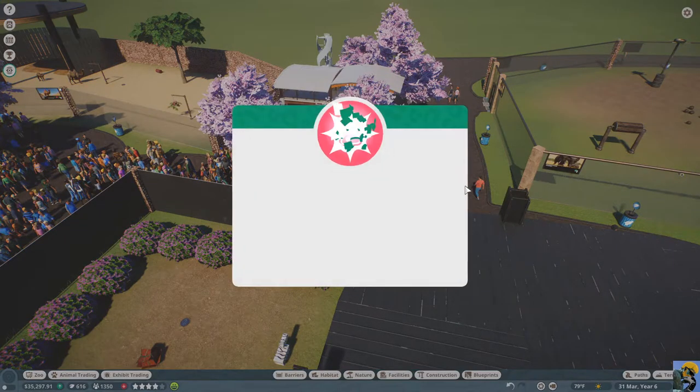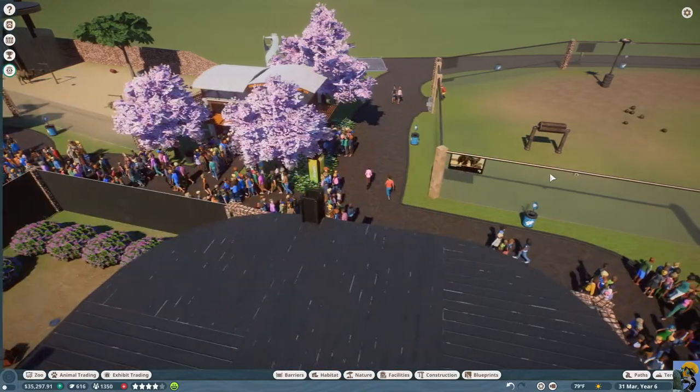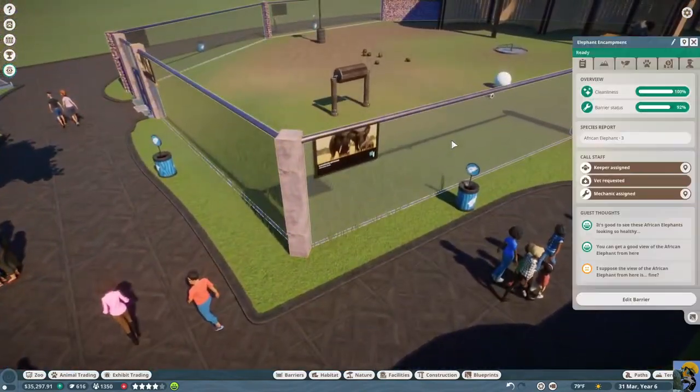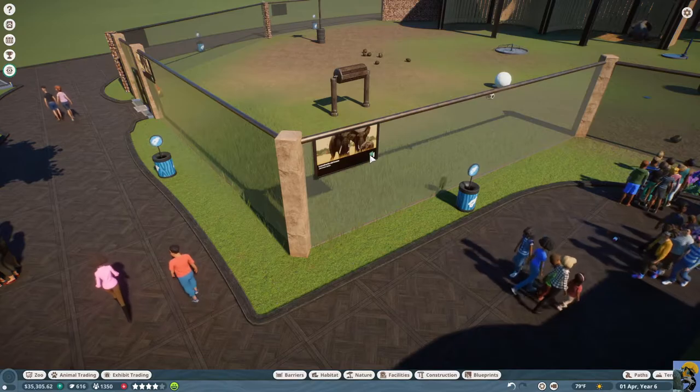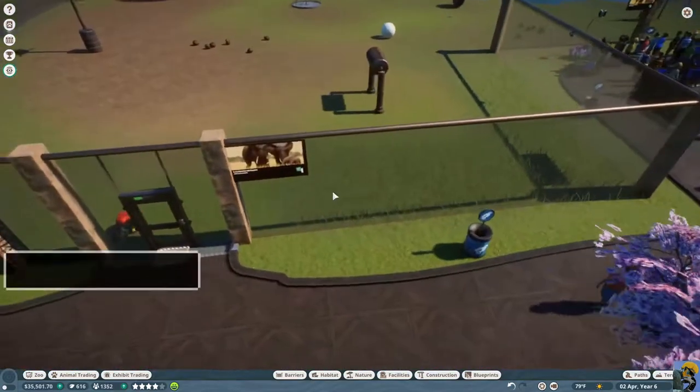Vet research complete. African elephant. Yes. So what that means is we can go to the African elephant exhibit, and we can give them better food. Grade 2 quality food. There you go. Unpause it. This should pop up to a 2 with our knowledge.